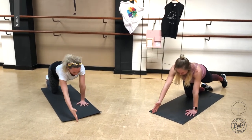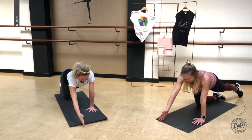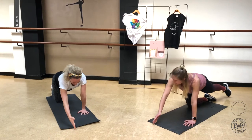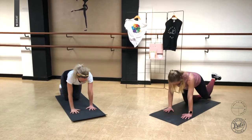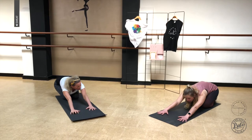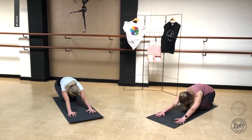We do five, four, three, two, last one, and hold it. All right, we come back tabletop position, stretching out a little bit for child's pose here. Relax your shoulders. Yes, take a deep big inhale and exhale.